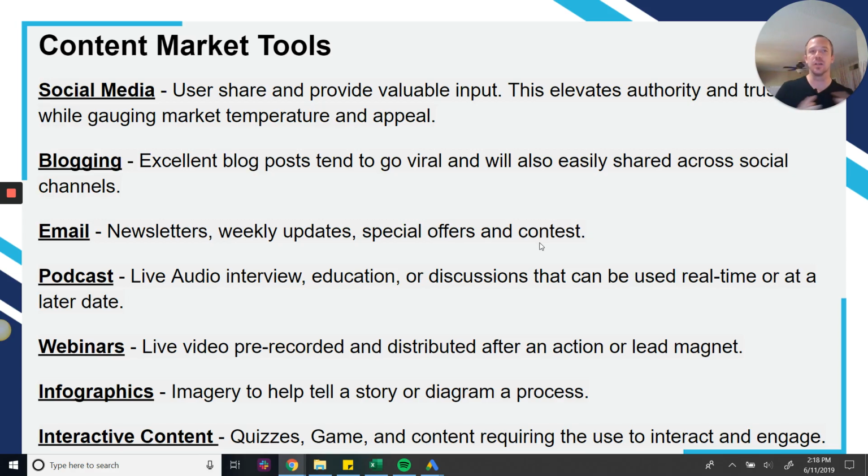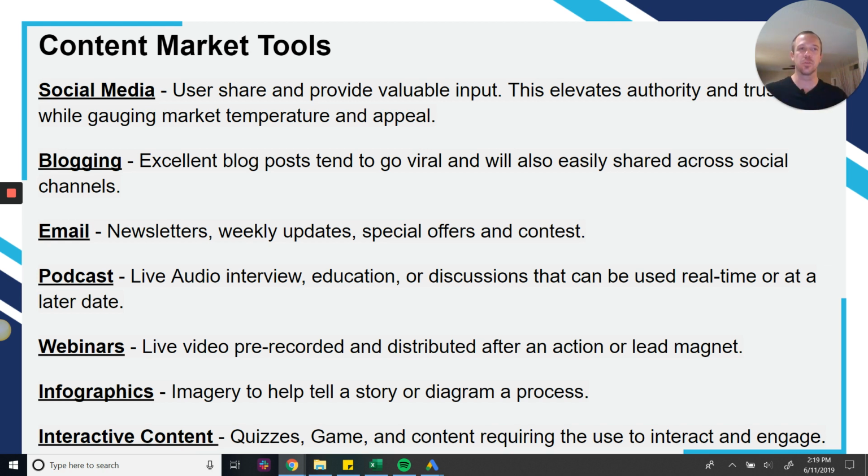So some of the different content marketing tools that are out there, again, you have social media, right? A lot of people, this is kind of the big hype right now with all the courses and with everybody trying to just advertise from clicks and shares. I think with the conversion metrics that they've started going to, I think these are going to be much more valuable as well for e-commerce sites and lead gen as we get down the road.